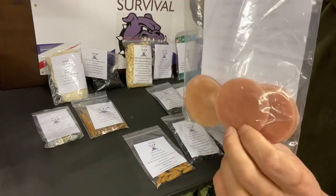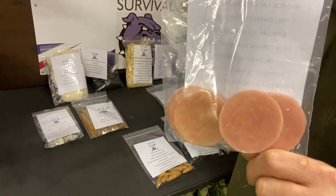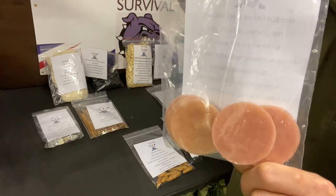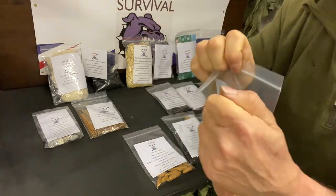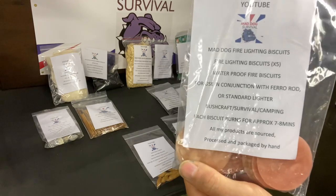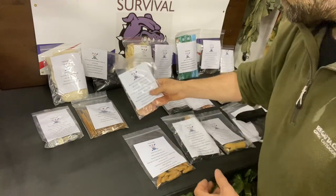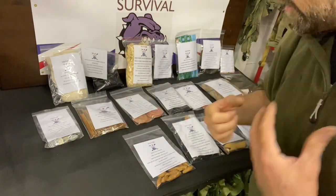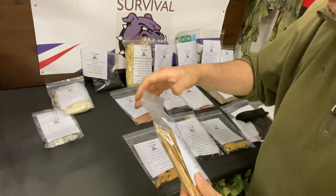So they're a good all-round weather fire lighter, you can go ahead in good conditions and chop these into four, so you get at least four fires out of each disc. And if the conditions are adverse, you can use a whole one, break them in half, ruche them up, open the fibers out, and you're good to go with that. They're pretty much surefire. All of the stuff that I sell, I use myself, I carry myself in various kits or various forms.